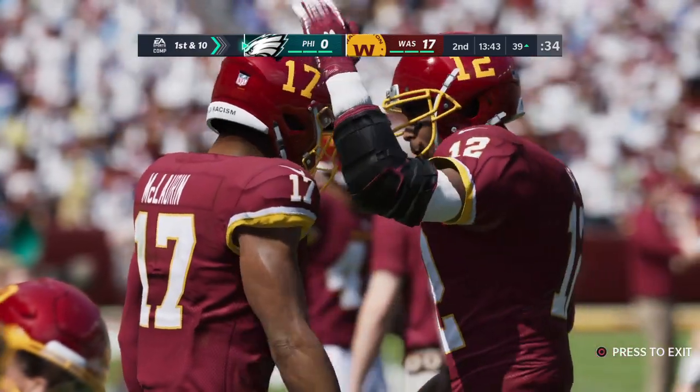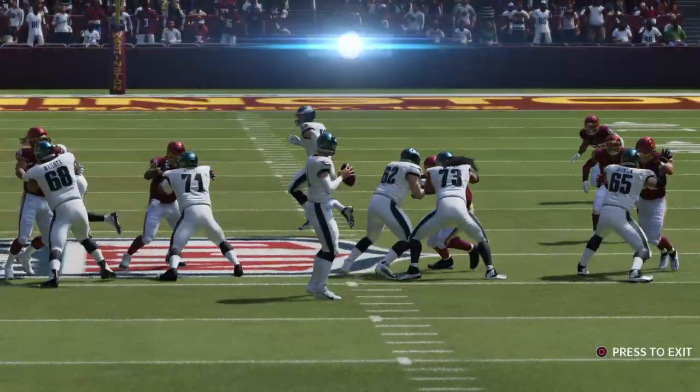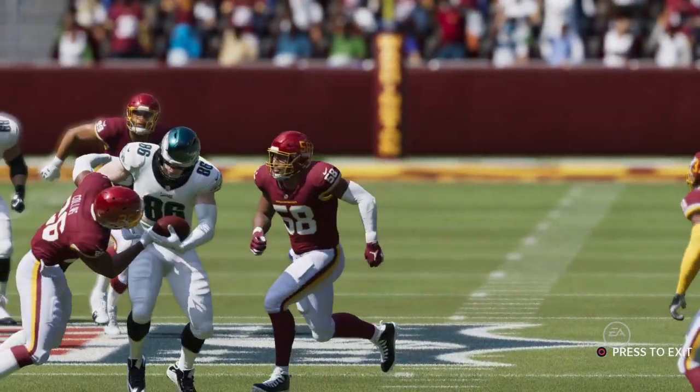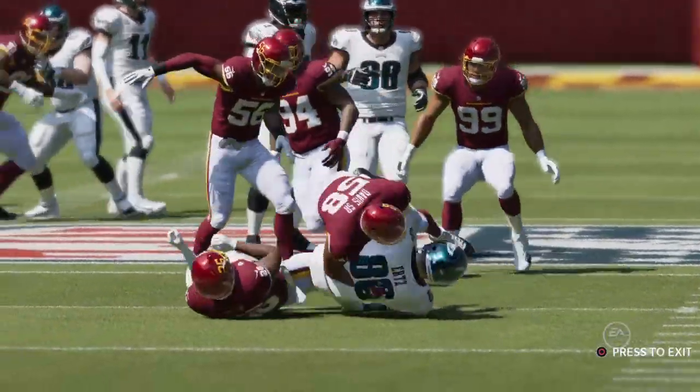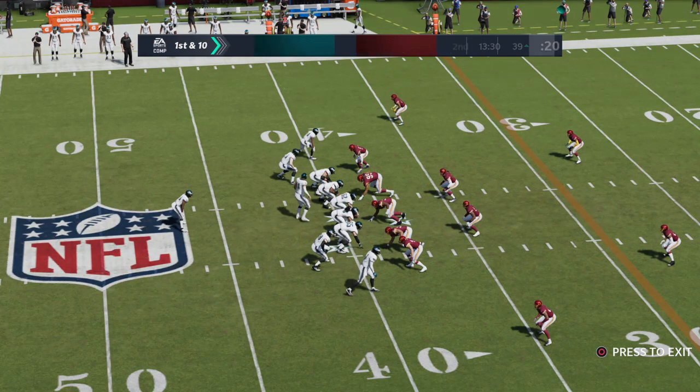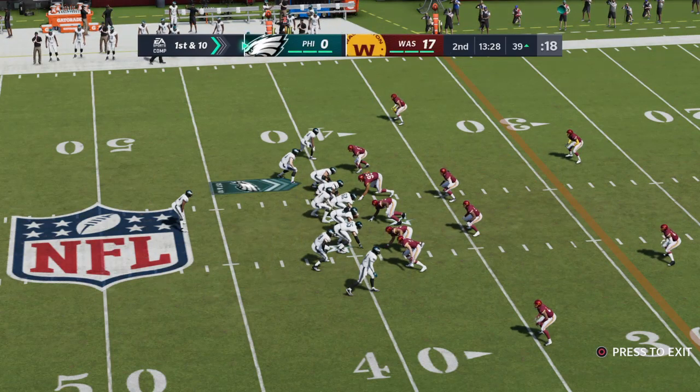They brought in the heavy set on 3rd down, and that usually means running play, but we have seen them throw out of that formation, and sure enough, they snuck the tight end out on that one, wound up hitting him for a first down. This offense finding its legs now. Here's another 1st and 10.